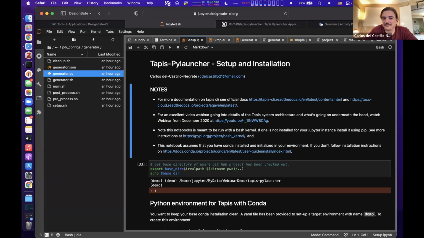I had a couple of questions. One, you mentioned that you shared an app with Benjamin using the command line interface. And it wasn't clear to me whether that was the pylauncher app itself or just a particular configuration using pylauncher that you were sharing. So that's the pylauncher app itself.